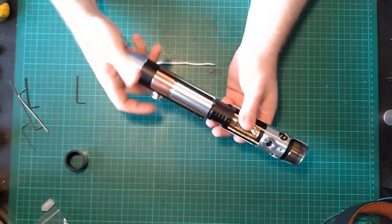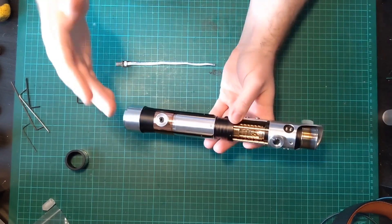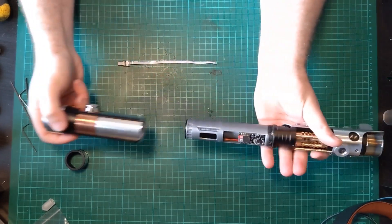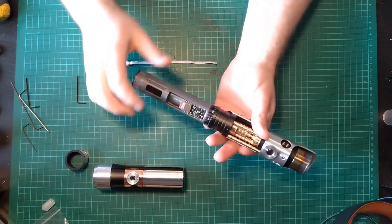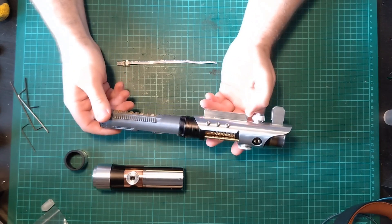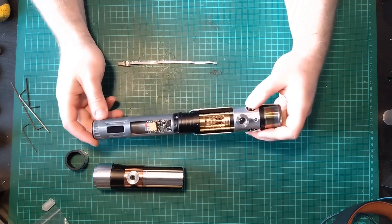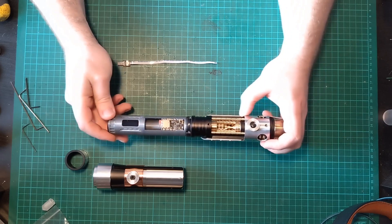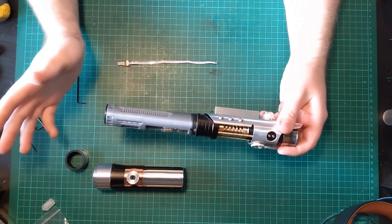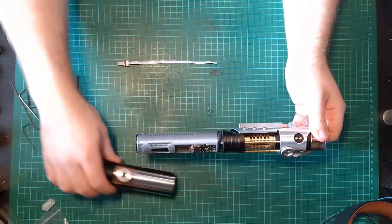If you're not bothered about orientation, you can just remove that grub screw entirely and tighten it up until you can feel it putting enough pressure on the o-ring - and then you're fine. It's not going to come off unless you physically turn it. Alex at WarSabers is obviously extraordinarily talented and puts a lot of thought into his sabers. I'm a big WarSabers fan. The Kael Katan hilt is one of my absolute favorites, and the Revenant hilt - done in collaboration with Shtok - is a beautiful, simple hilt. Alex is one of the best at what he does.